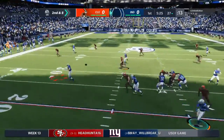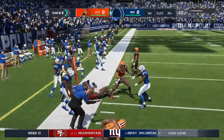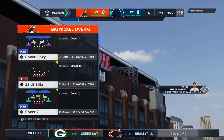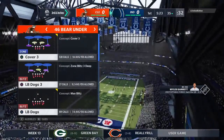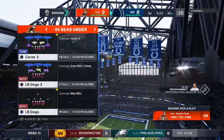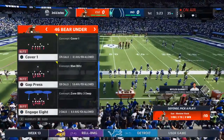Winston to throw it this time. Taken in by the tight end, Doyle. And he's out of bounds, able to take this one up to the 35. They've got good playmakers on the offensive side of the ball. I don't know what happened last week to really hurt their performance and hold down their production, but I would dare say that this week in practice, there's a lot of talk about how they're going to increase their proficiency.